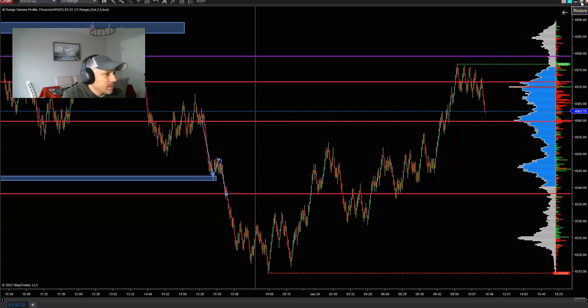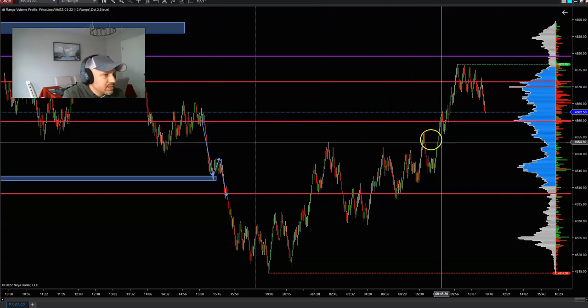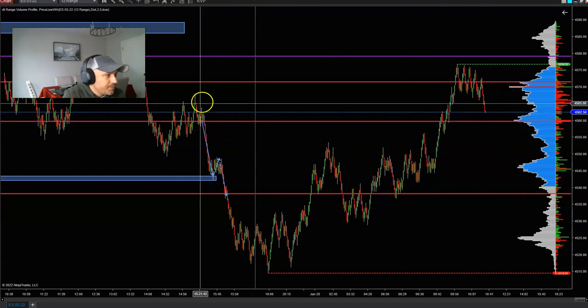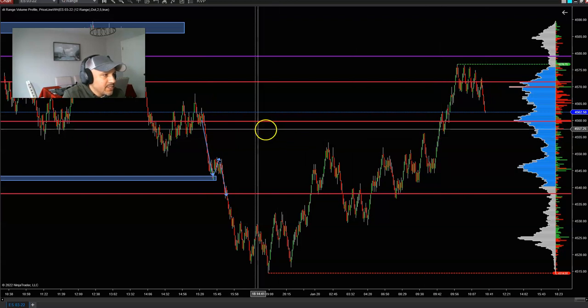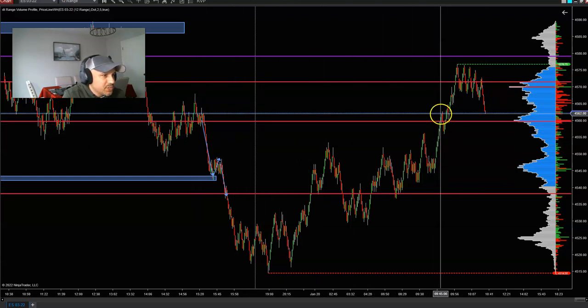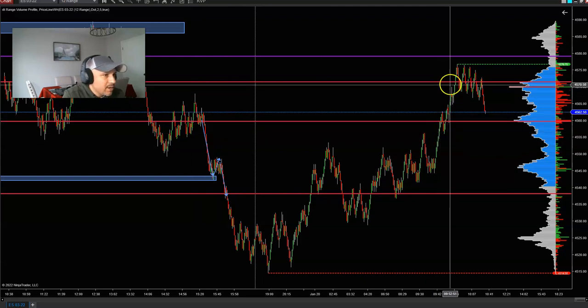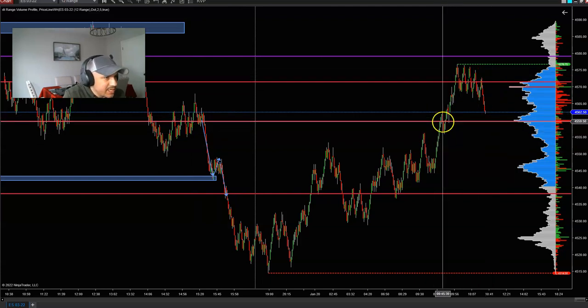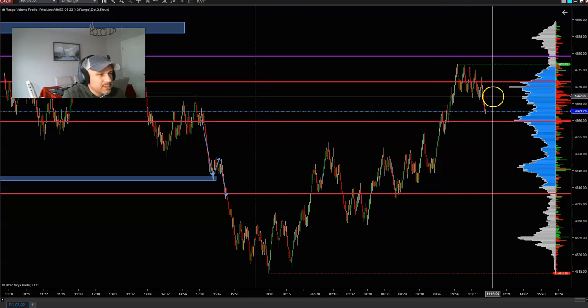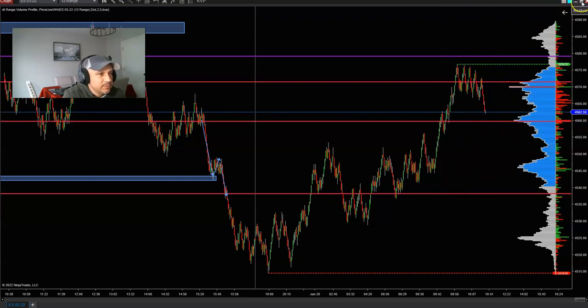Okay, so this could be a pullback. Again, price is pulling back lower. Price broke this area right here. This area right here is where price pushed up with a lot of buying, pulled back, broke higher, and pulls back into this area right here. This is demand. Okay, now I mentioned price could bounce right here, so be careful.